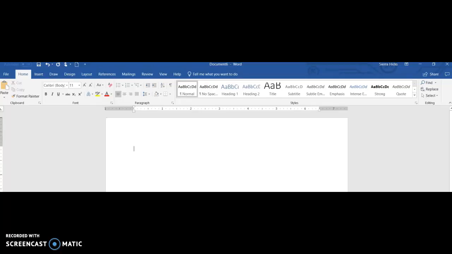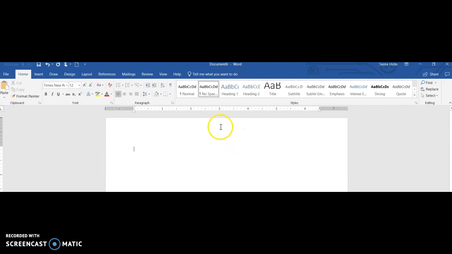So when you open Word, this is what it looks like. These are the default settings. And the first thing you want to do is fix the spacing. So you go to no spacing, then you go to line spacing, click 2.0, MLA essays have double spacing. Then you would go over here to the font section. You would make your font 12 point and change the style to Times New Roman.